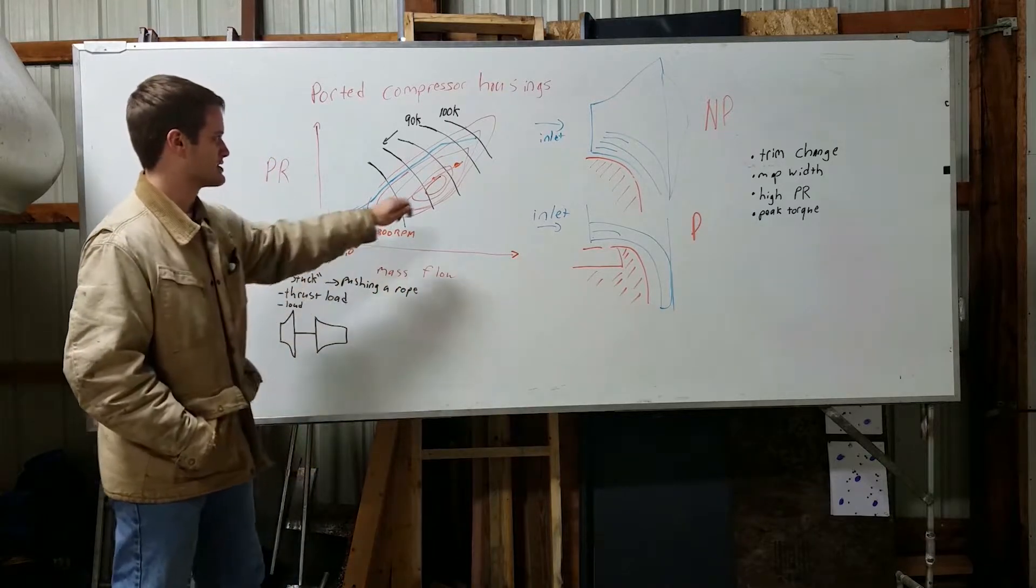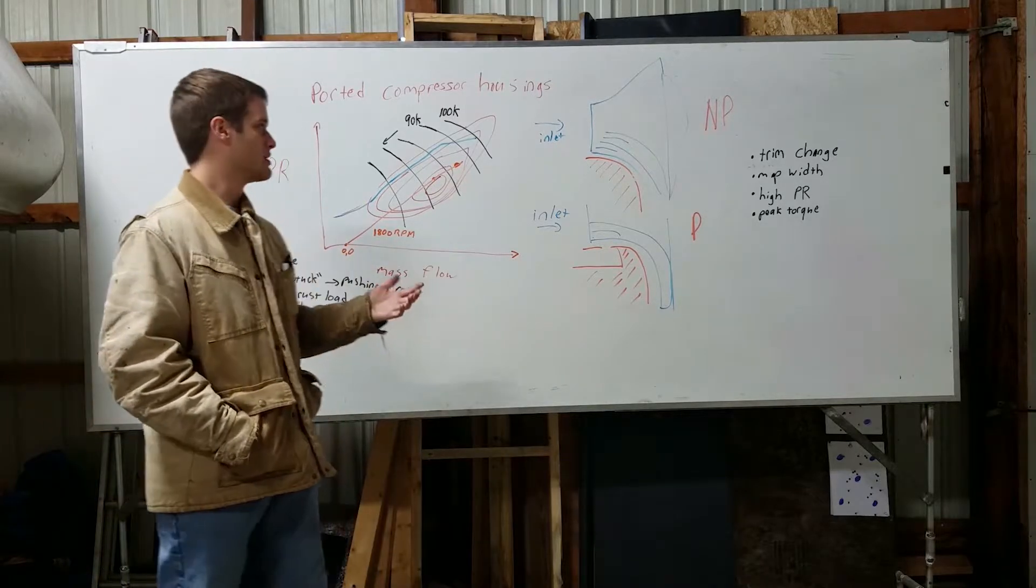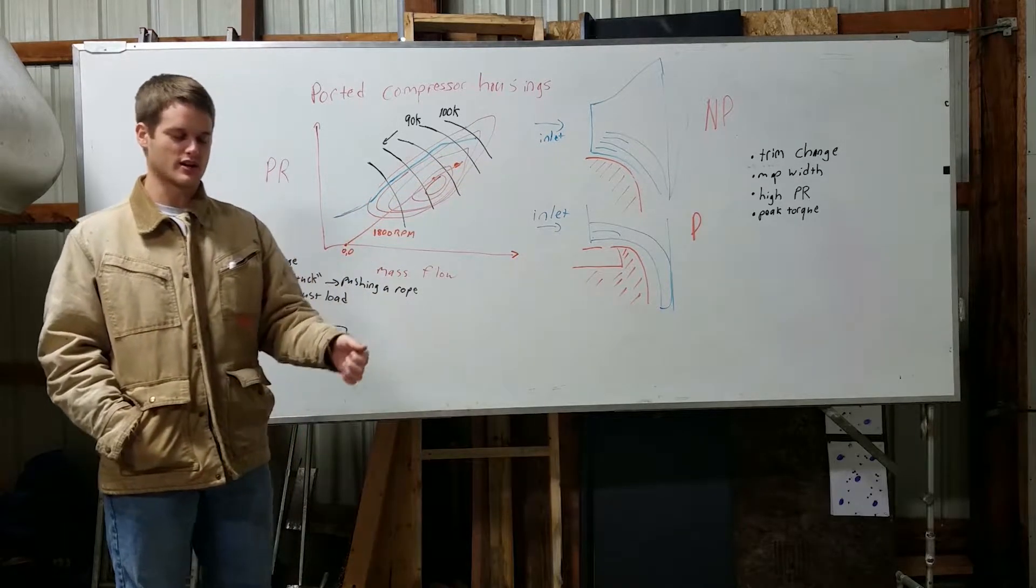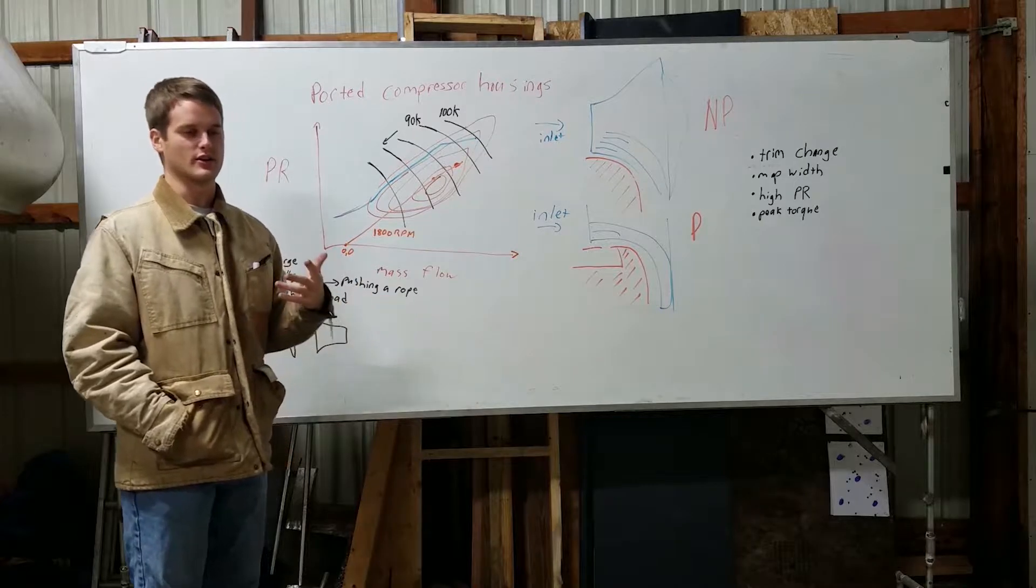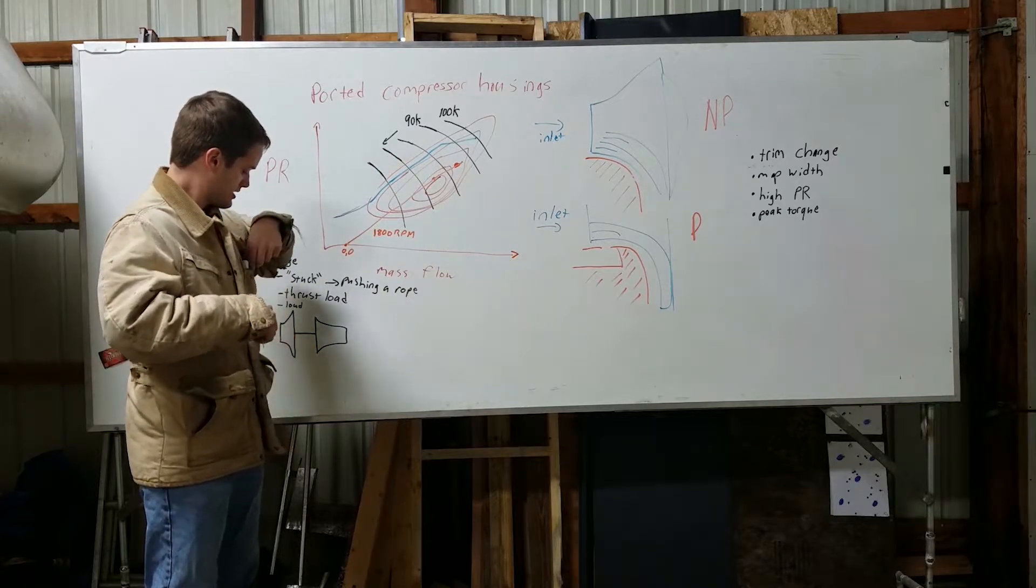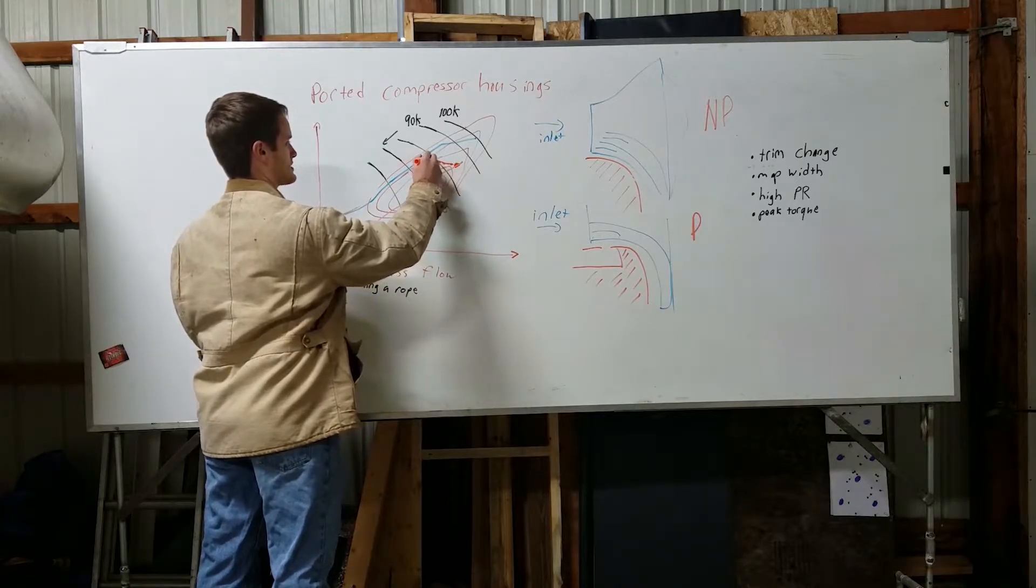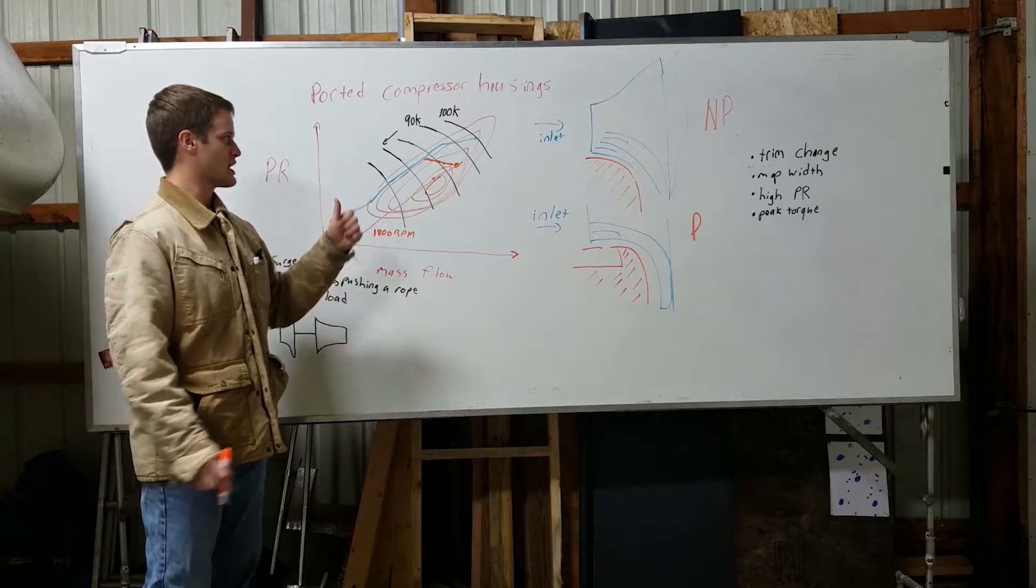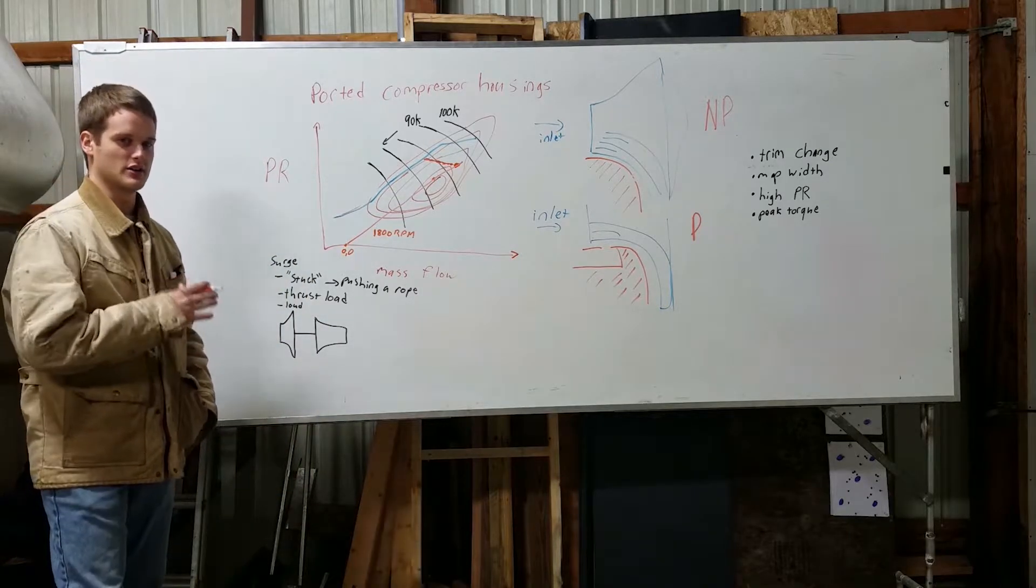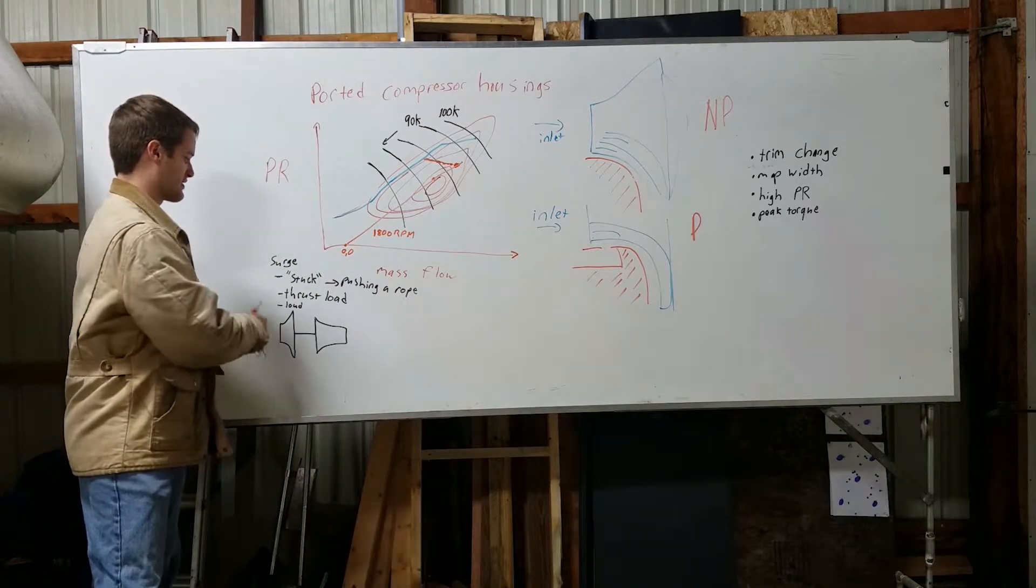When would this happen? So you can think of this point here, let's say 1800 RPM. Again, diesel, this applies to gasoline engines as well. But on the diesel, let's say your 1800 RPM, you load it up with torque. You give it a bunch of hydraulic loading or whatever. You tell it to go. It'll drop an RPM to the left. So your constant load point kind of goes this way. And you realize your RPM drops, you get into this blue line here, which is surge. The thing we really want to avoid at all times for all applications. It's really not a place you want to run at for several reasons, which are kind of listed here.